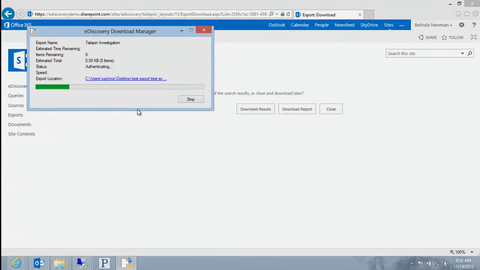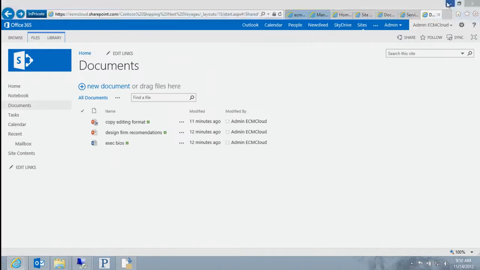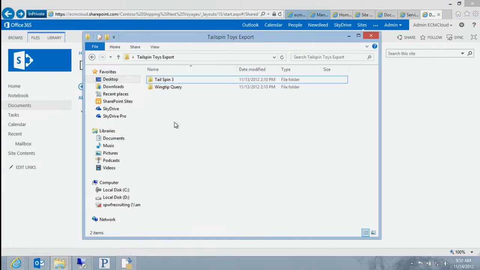There's a couple of interesting points here. I'll let this run, but to be perfectly honest, it could take a while to download the content from the cloud, longer than we have, so I will show you what the export will eventually look like. It's right here. So, cross-workload: this export tool grabs data from Exchange, grabs data from SharePoint, and puts it on a lawyer's desktop.